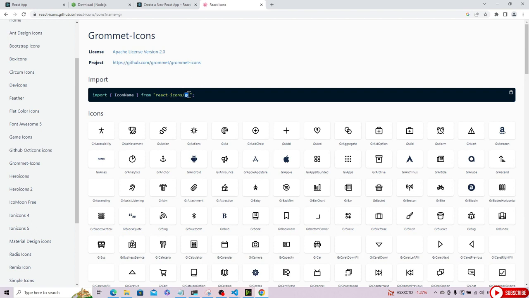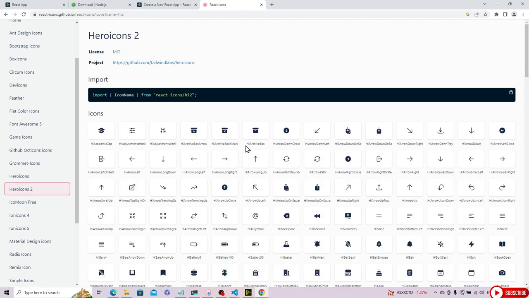After the slash we always specify the rest of the path, which is just the beginning of the icon name. When you go to different icons, for example HiArchiveBox, you import it from hi after the react-icons path.